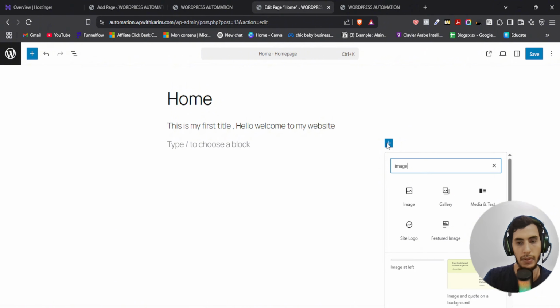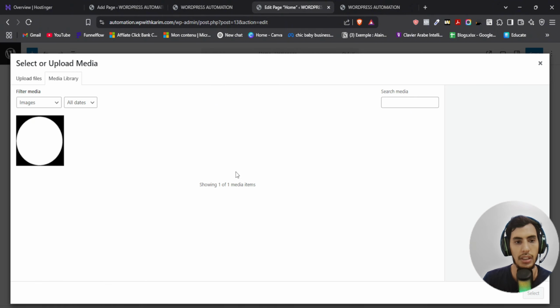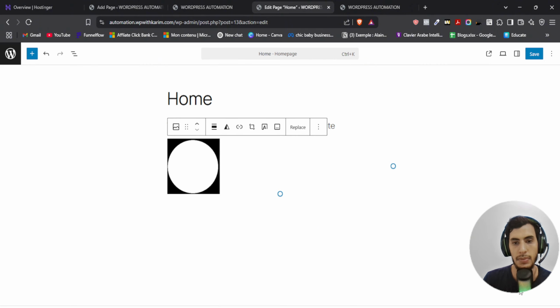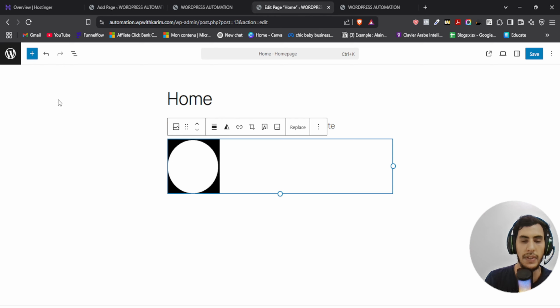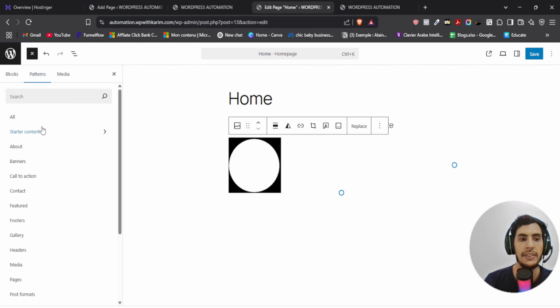Okay, for example, I'm gonna add an image. I don't think I have an image, but okay, we can choose this one. Or even, by default, when you install a new WordPress installation, you have the default WordPress theme installed. And the page builder that we're using is the default page builder of WordPress. It's called Gutenberg and it has its own templates you can choose.